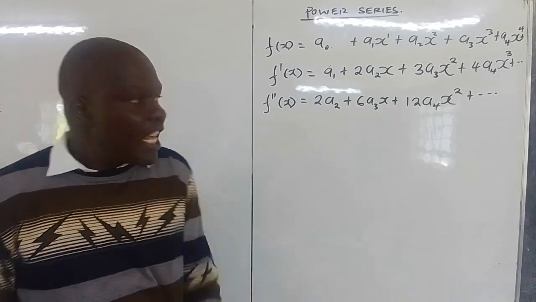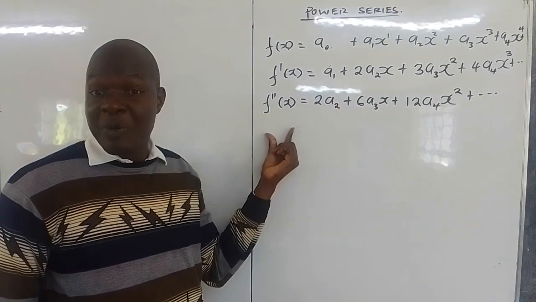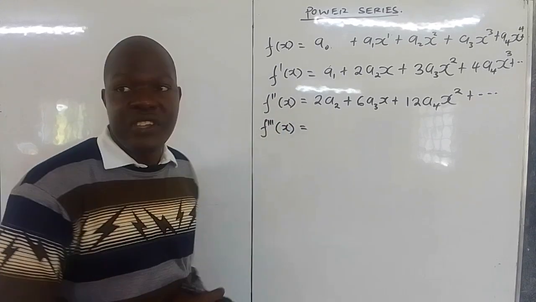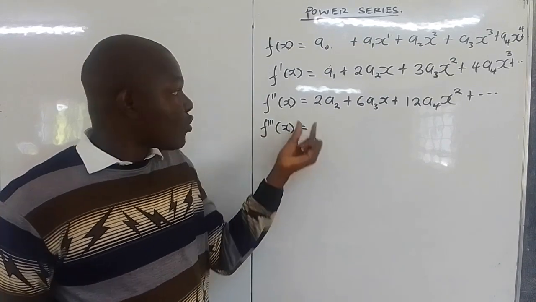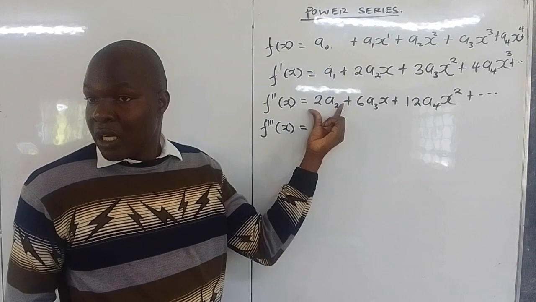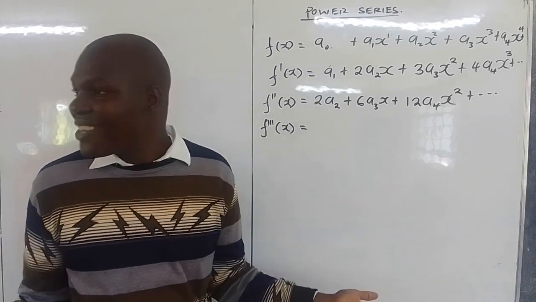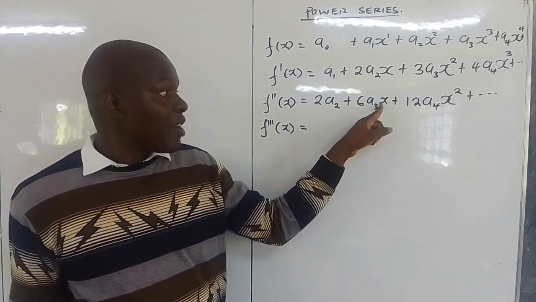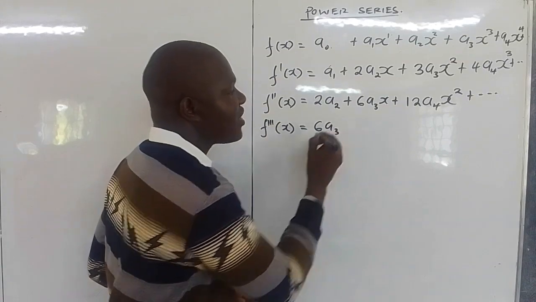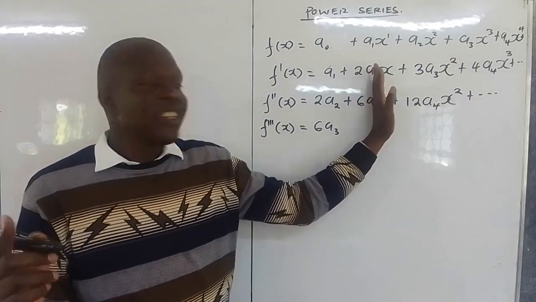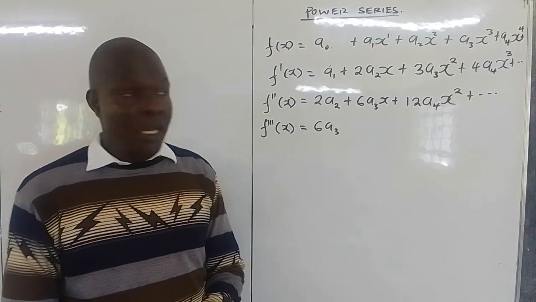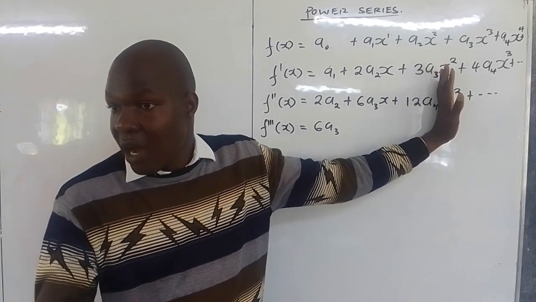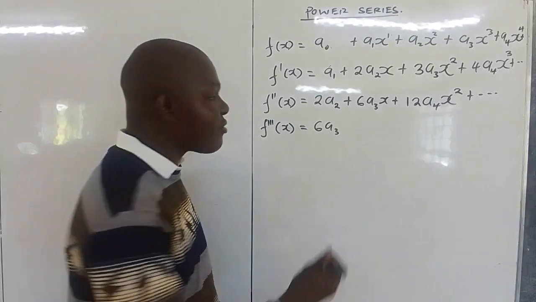Are we together? Meaning if you now differentiate this, you get f triple prime, isn't it? Yes. If you differentiate this, we now have successive differentiation, f triple prime, isn't it? So you differentiate a constant, see 2a2 is now a constant. If you differentiate a constant, you get 0. Meaning this term disappears, isn't it? Then you move, if you differentiate here, you remain with 6a3, because differentiating x, you get 1. 6a3 is a constant, isn't it? Are we together? You are done with that? Then 12a4 is a constant. If you differentiate x squared, you get 2x, isn't it? Are we together? So 2x times this constant, you have 24?